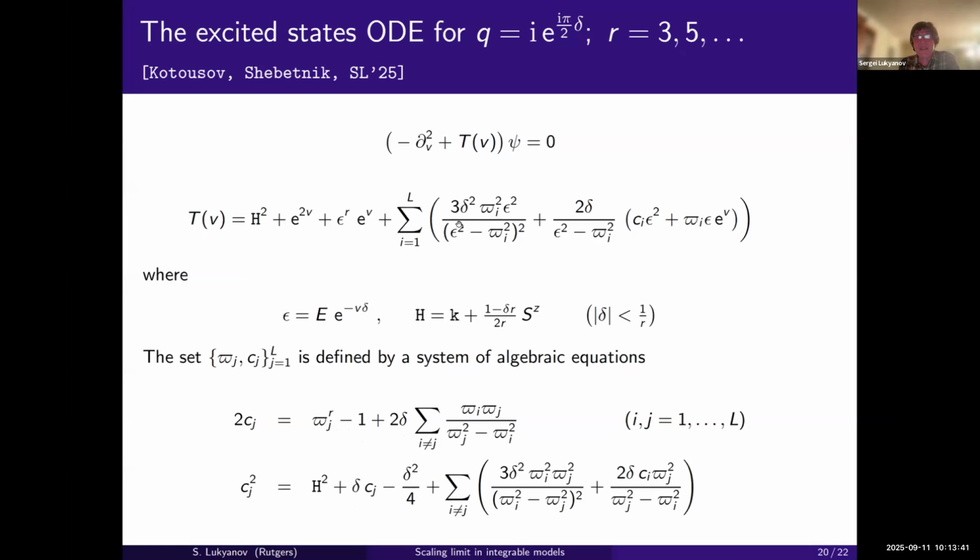In principle, I understand how to relate this potential with the monster potential, because of course it's a kind of change of variables. But the relation between the solution of this system and the solution of the algebraic system for the monster potential is absolutely not clear to me, how to directly relate them.